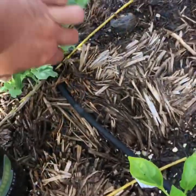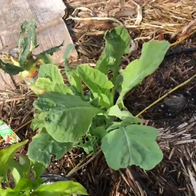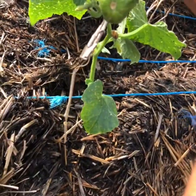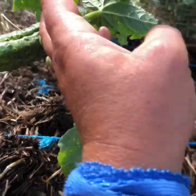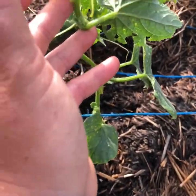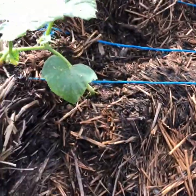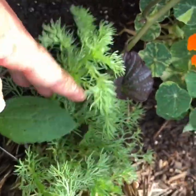I ripped the broccoli out but left the roots, and it looks like it's growing more broccoli! Oh my goodness, look what I just found — my first cucumber, a pickling cucumber. This plant isn't even tall enough to reach my trellis yet, so I probably need to come out and prop this up before the bugs get that cucumber. This is going to be chamomile.